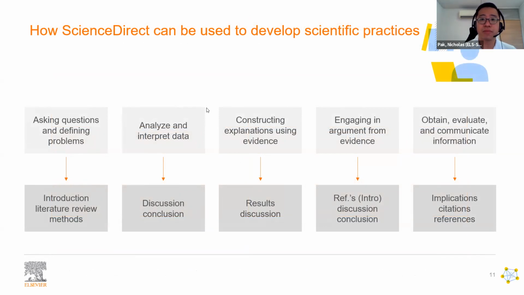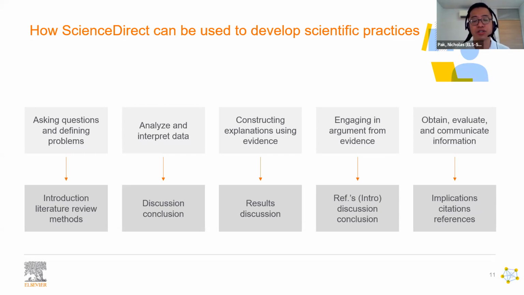So ScienceDirect can be used to develop scientific practices by a couple of procedures, right? So you can ask questions and define problems. And this can be consolidated when you use the introduction, literature review, and methods. You can analyze and interpret data. And for instance, this translates to your research through discussion and conclusion.